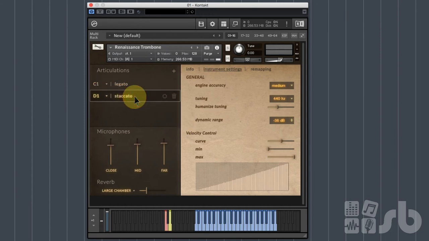The staccato instrument in this case is now velocity sensitive, so let's look at the velocity curve. Let's put the curve on, there we are, flat to start with. No velocity control at all. All very loud. So we can turn the curve somewhere to the middle and then remove the velocities right down. And now we've got virtually no velocity control. It's all very, very quiet.